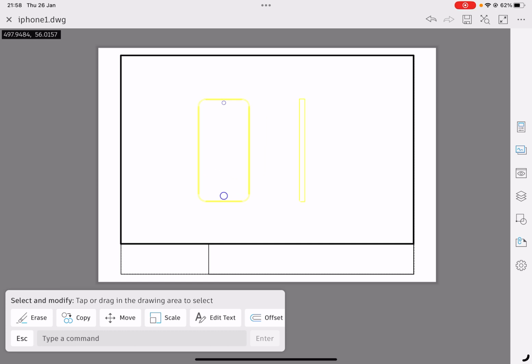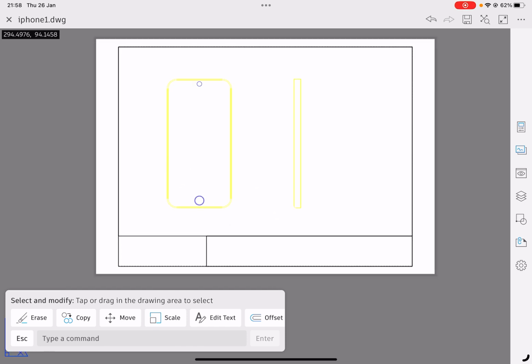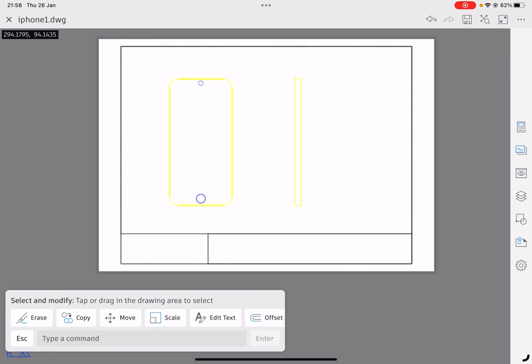I want to pinch and zoom, and I'm going to make this approximately fill the screen, slightly over to one side so I can put some notes on later. And I want to double tap off there to go back into Paperspace mode. You see the black box has gone. Now if I zoom, you should be able to see I can zoom around the paper. Remember, yours will have extra detail on because you've done more detail in your border.